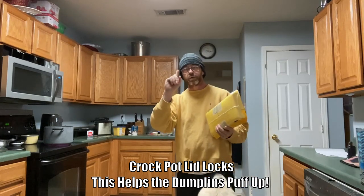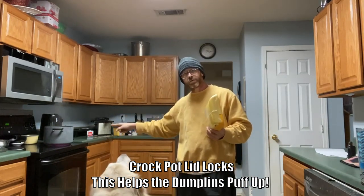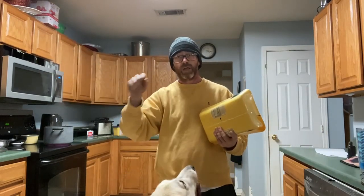So what I'm going to do is boil the chicken on the stove, and then take the water that's left, the broth, and pour it in the crock pot. I'm going to put the chicken in the refrigerator to cool, and then we're going to put in the onions and the soup, and mix that with the water and the butter and the seasonings. Then we're going to let the chicken cool, and let that steep for a little while. We're going to go down and play with trains, and then we'll come back.